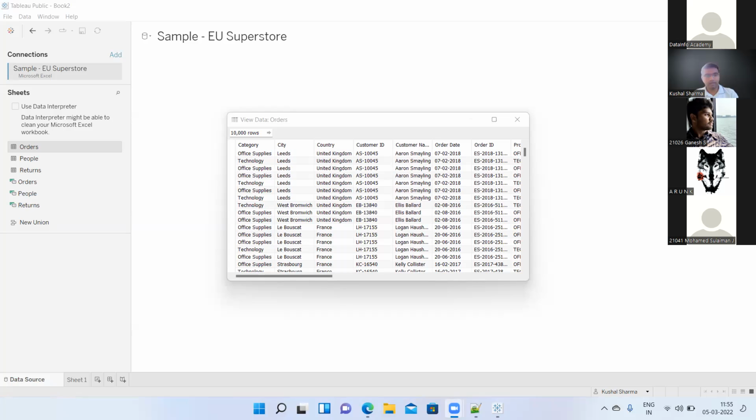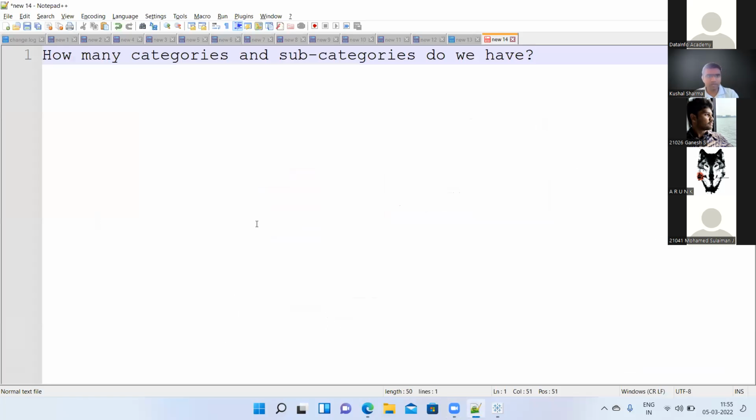So here I'm creating a story, and the first question I have formulated is how many categories and subcategories do we have?